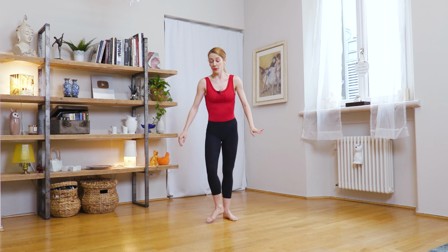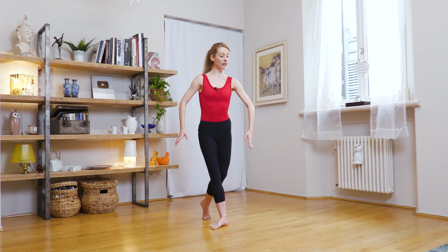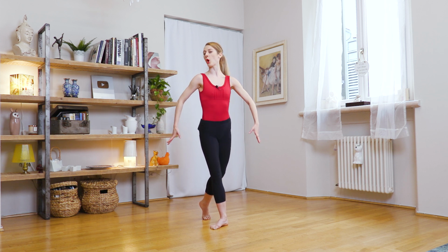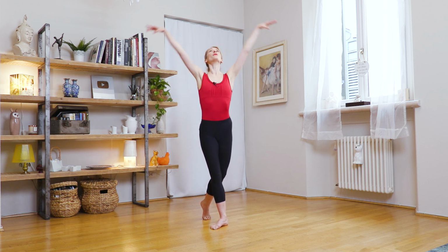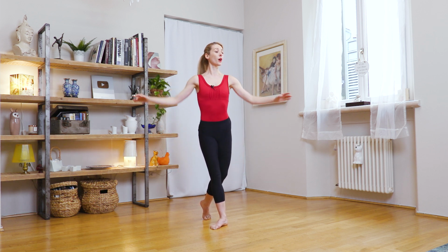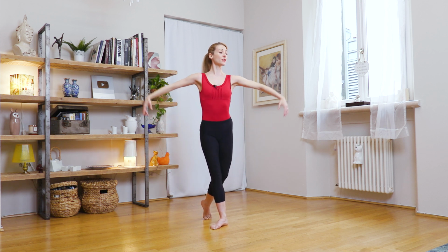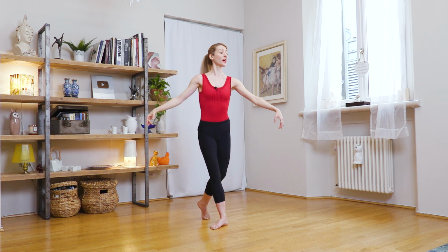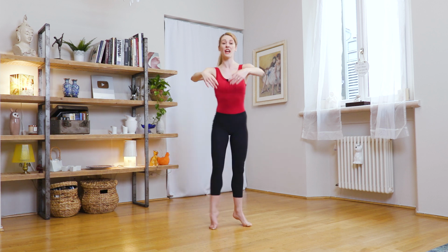Just to finish off, because I know you love it. From here, we're gonna go our little swanny angel's arms, whatever you wanna call it, yes. We're gonna go float, float, float, down, yeah. Float, float, float, down. Straight legs, straightenest. And down, I don't even know if that's a word. And up, and down, change leg.